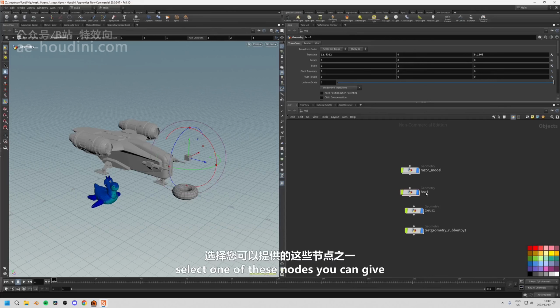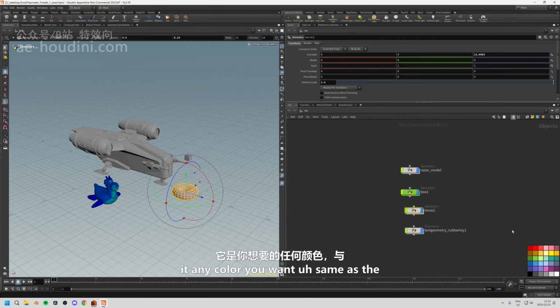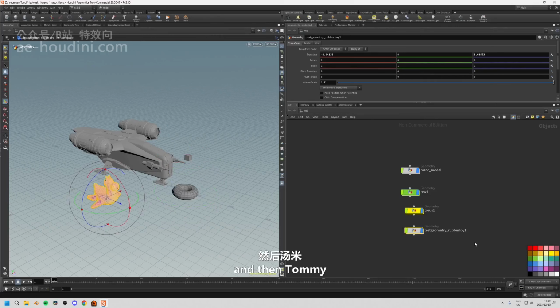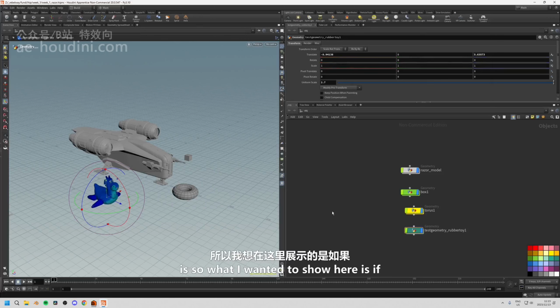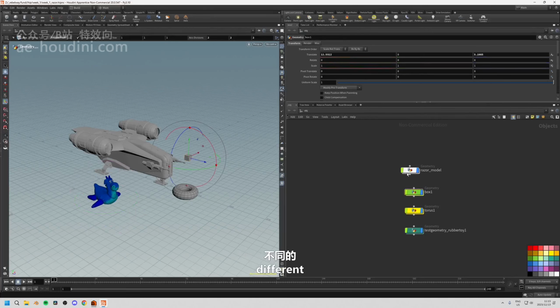And if you select one of these nodes, you can give it any color you want. Same as the torus, let's make it a different color. And then the rubber toy, we just want to make that a different color. Let's give him a nice different color. What I wanted to show here is that if you're coloring it here, it's not actually coloring it in the viewport. This is just making the nodes a different color. Just something to take note of.